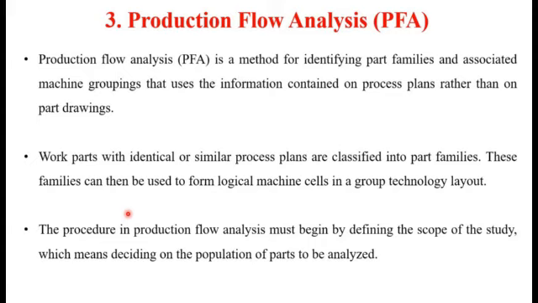In this group technology layout, the machine cells are arranged in a logical form, and production flow analysis mainly focuses on manufacturing sequences. So the grouping is done based on production flow analysis. The procedure in production flow analysis must begin by defining the scope of the study, which means deciding on the population of the parts to be analyzed. Based on this, the third method can be implemented.